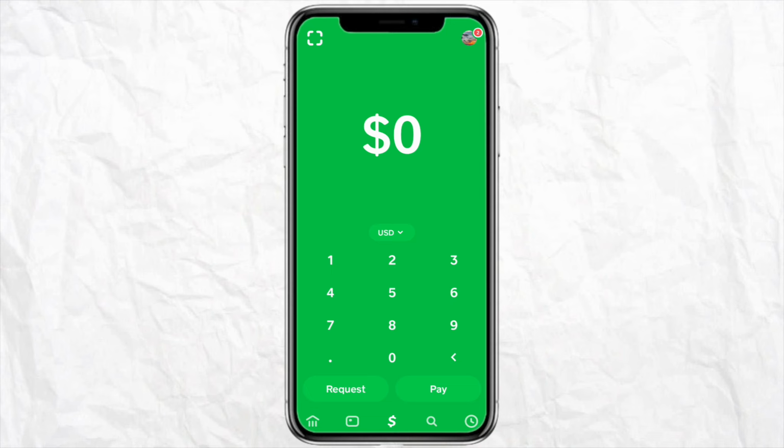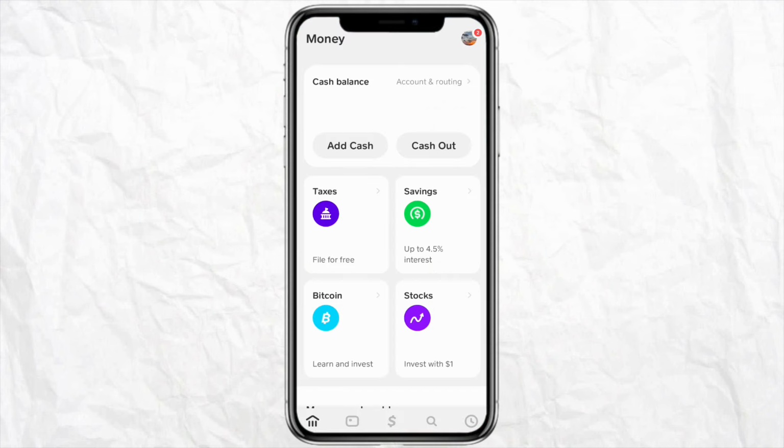And after that, just simply log into your Cash App account. And once you're logged into your Cash App account, just simply tap on the banking icon right here and check the balance in your TikTok account if you have balance in there. Right now, I don't have balance in my TikTok account, but if you have it, just simply add that particular balance in your Cash App card, and just handy your Cash App cash card with you, and just copy your Cash App cash card number, CVC code and expiry date right here.